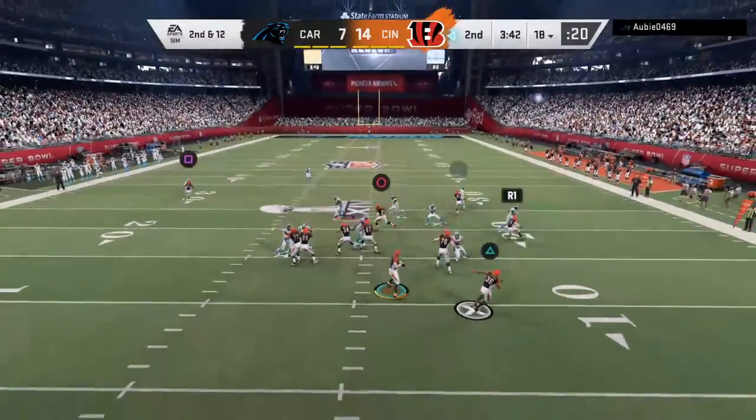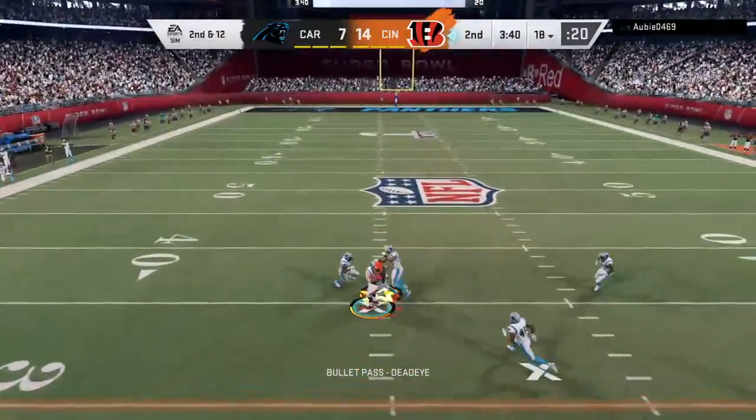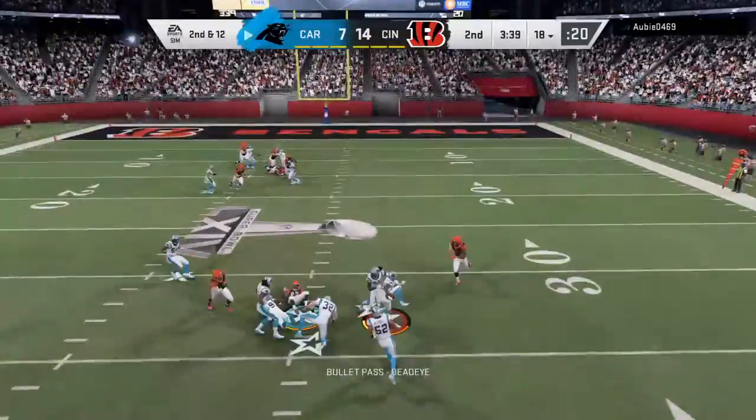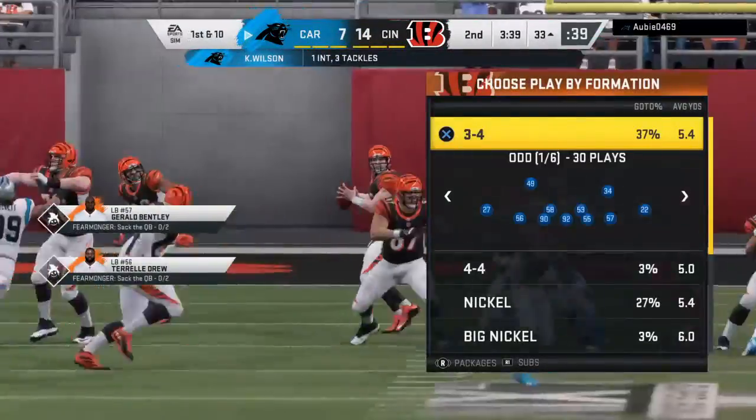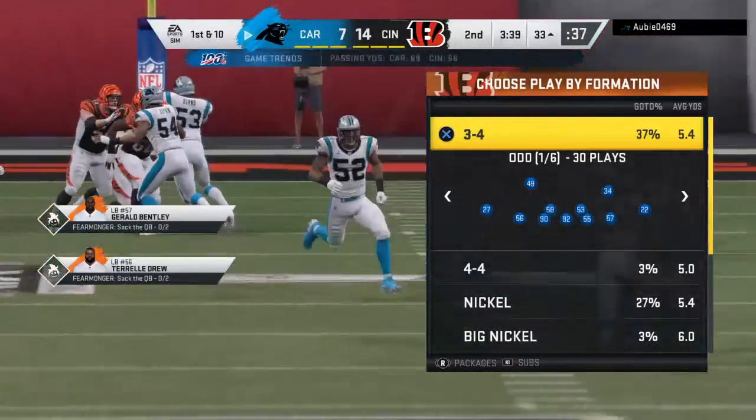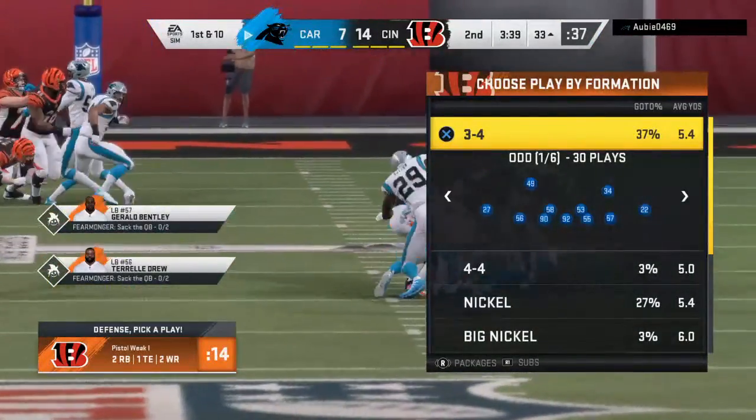Here we go on 2nd and 12. The ball popped in the air and intercepted, picked off at the 33. And they have the football and will set up shop at the 33-yard line.